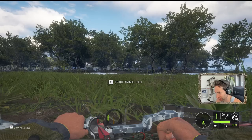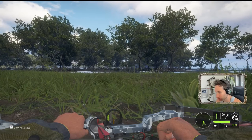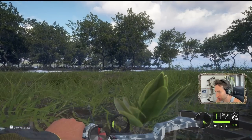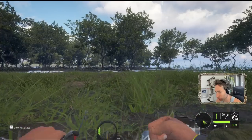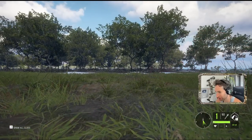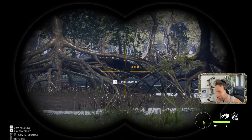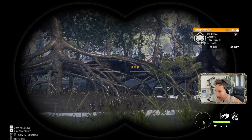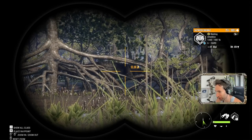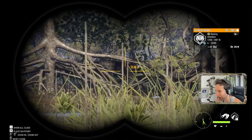We don't have a shot just yet. We're trying to remain calm. He's walking behind that tree. Let's try and slide over a little more. Oh, he stopped. How far is he now? He stopped, right between that brush. 54 yards. We gotta get a little bit closer. We're absolutely going to have to be able to thread the needle right through there.